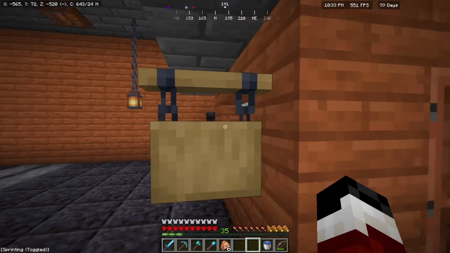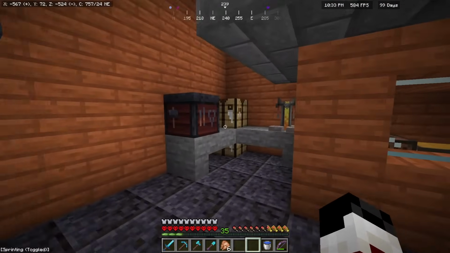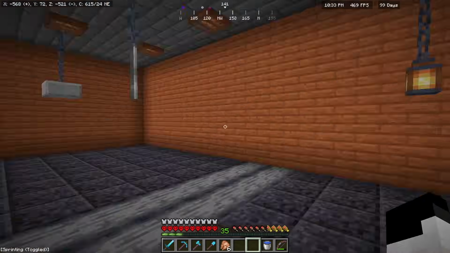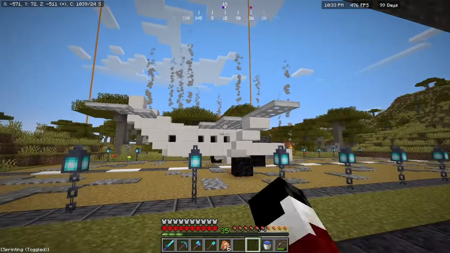We also got a sign out here, which is just a sign saying, hey, this is the main building. Got some tool stuff back here, and over there, and over there, and different things hanging from the ceiling that relate to the plane itself.